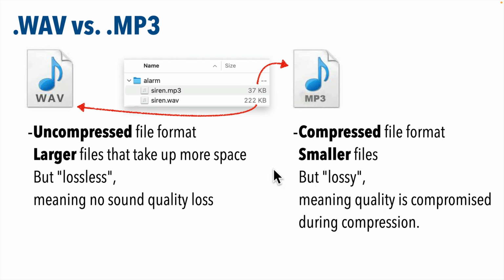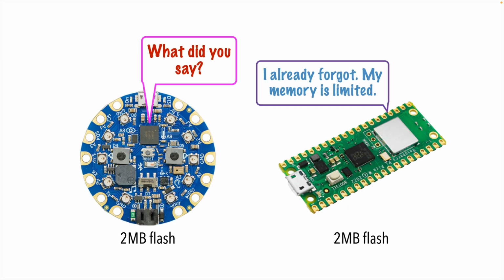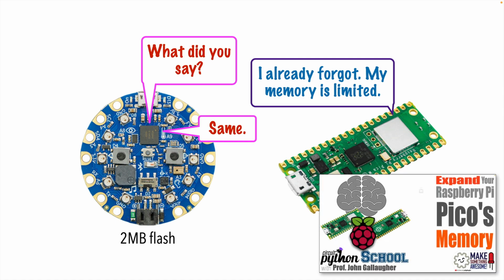Another difference is that MP3 files are considered to be lossy, meaning that some audio fidelity is lost in the compression process, whereas WAV files are lossless. But frankly, most Maker projects aren't used in a context where folks would be able to tell the difference, so using MP3s instead of WAV files should give you more room for more files or larger files in your projects. Still, do know that the space on most microcontrollers is very small. In a future lesson, we'll show you how you can wire up a micro SD card to a Raspberry Pi Pico to give you gigabytes more storage.